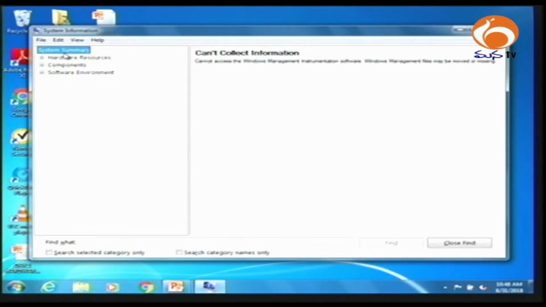In the system summary, it can't collect information, because I need to log in as an administrator. If I log in as an administrator, the architecture type, whether 32-bit, 64-bit or x86, will be shown in these two ways.